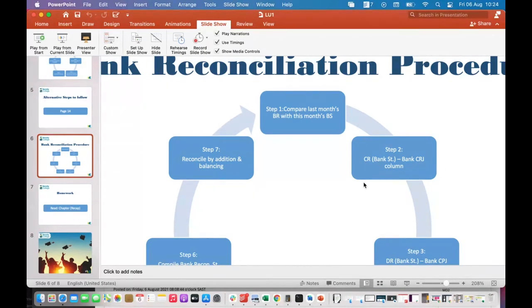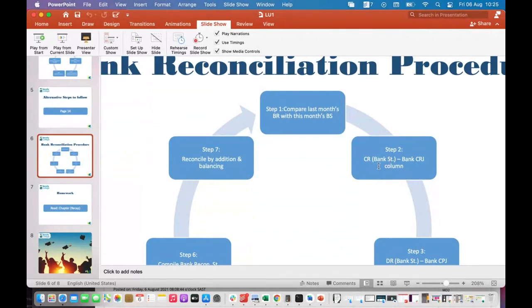Okay, so we don't actually have our cash receipts bank column, but what do we have? We have deposit slips. Deposit slips are evidence of whenever money has come into the business, okay? And now we are just depositing that same money into the bank account. So these deposit slips are a reflection of the money that also came into the business. So this is the same as having a bank column for our cash receipts journal. That's what we're going to use to compare to the credit side, which we know is where money is coming into our bank account.